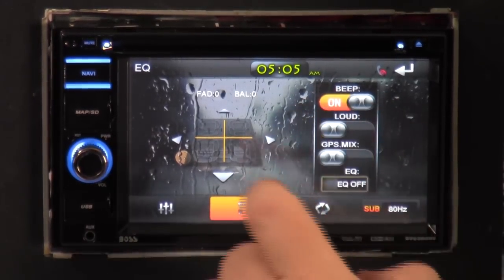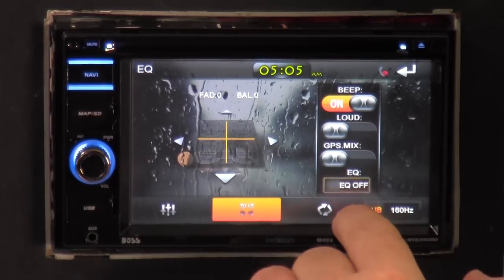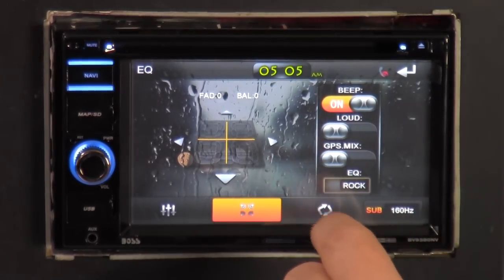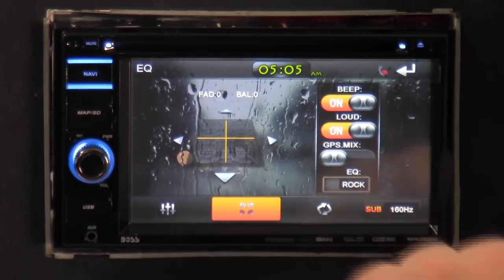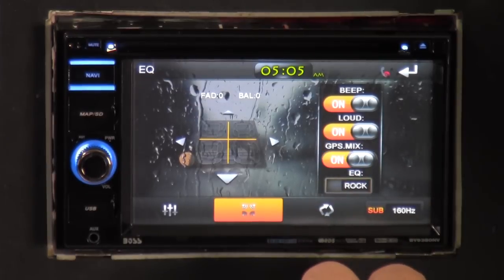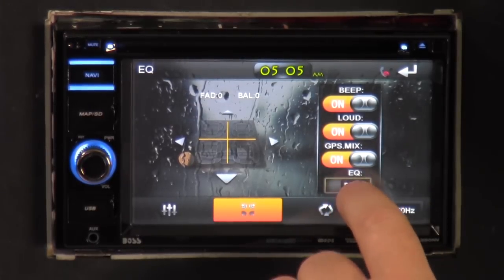Beep on. Okay, so beep is on and off. Apparently, when you click on it, it beeps in your speakers. Loud on, so you actually, you know, really pump up the volume. GPS mix on, not quite sure what that means. Might have to check the menu out.